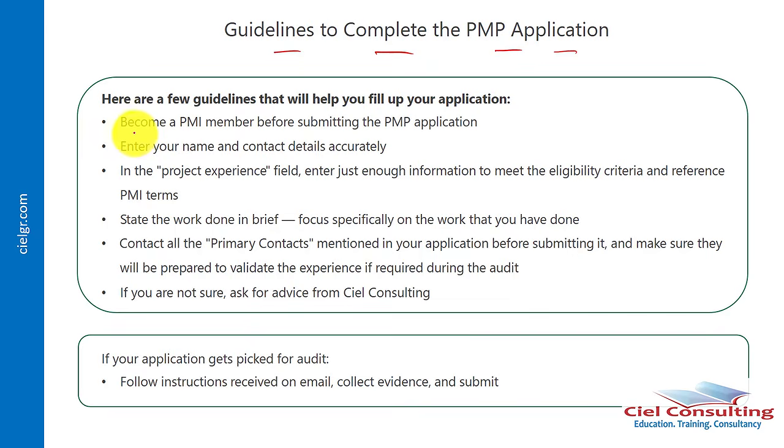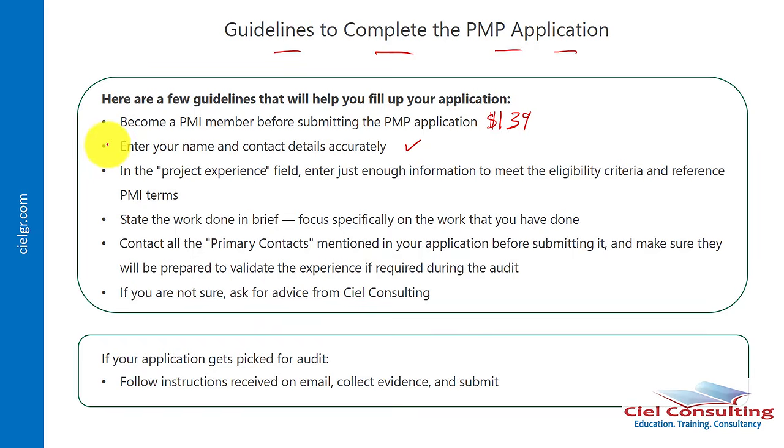So first, for you to become a member, you need to submit your membership application, and then you pay your $139 in all, which, like I explained earlier on, is a $129 membership fee and a $10 application fee. And then you fill out other specific information like your name, contact address, and all of that. So this is basically what you need to become a member. There's really no too much requirement to becoming a member.